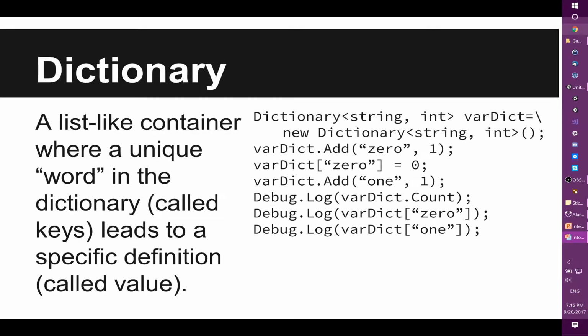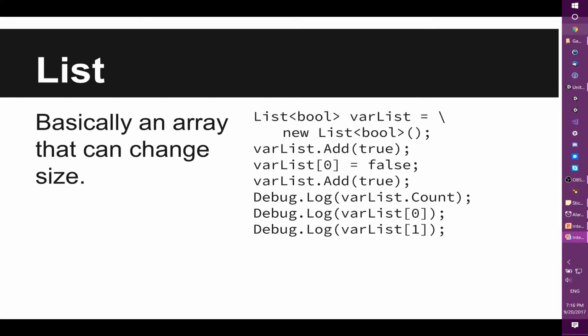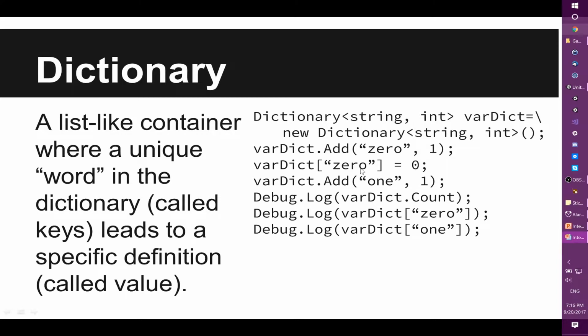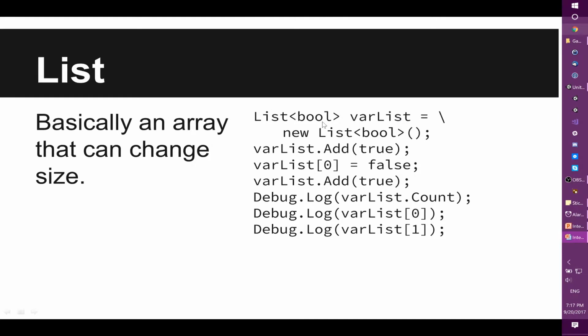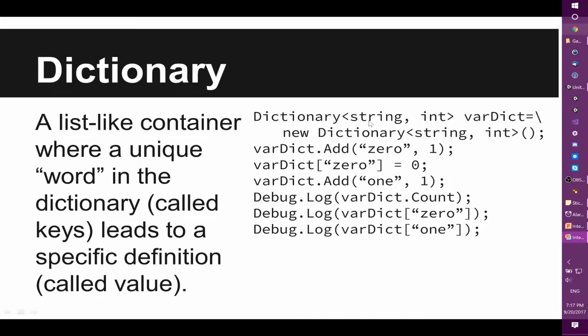Dictionary is basically a lot like a list, except the index is not set to a number like this, but rather any sort of value that you decide. The type is declared right here, string int. I should have mentioned the type bool right here is declaring what the content of that list is. But anyways, for the dictionary, the first type indicates the type of the keys in the dictionary, and then the integer part will be the values of that dictionary content.